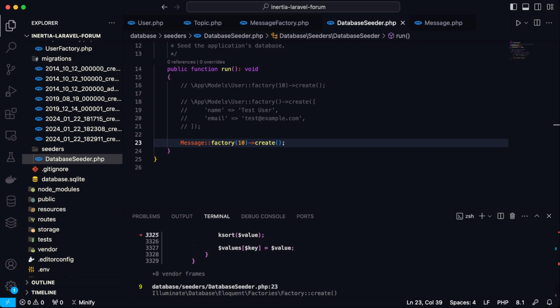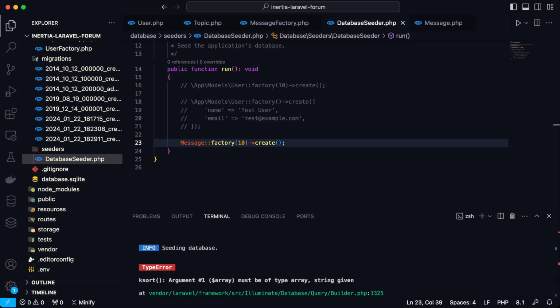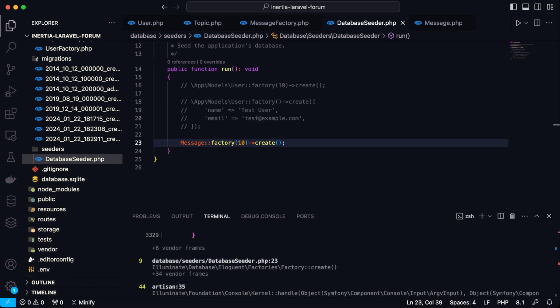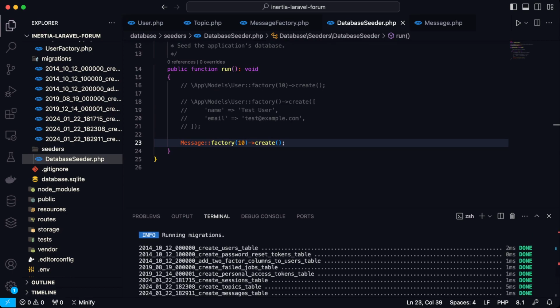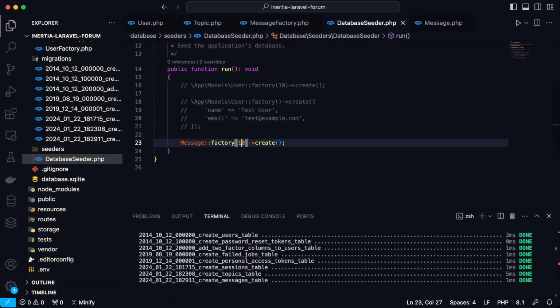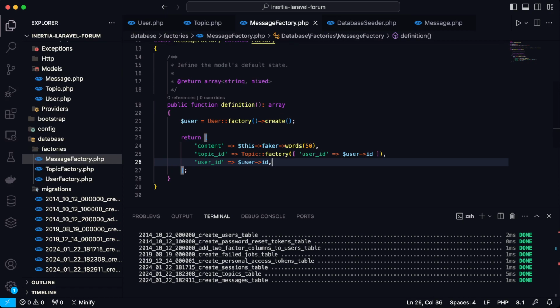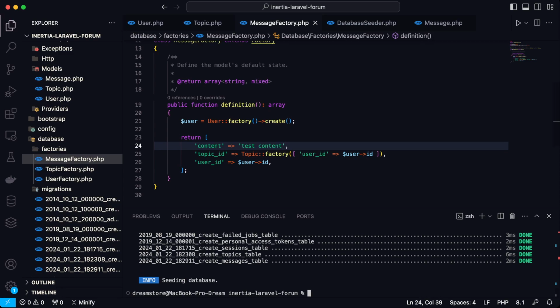And now you can see that we have one error, and it looks like I don't understand where the problem is. Query builder, so this is message. It looks like the problem is inside the factory, because maybe it's in words or something like this. First, let's type test content here and run this again. Yeah, this is a problem with the content field. So let's use faker text here, and maybe just some chars. Yeah, so now this is working.